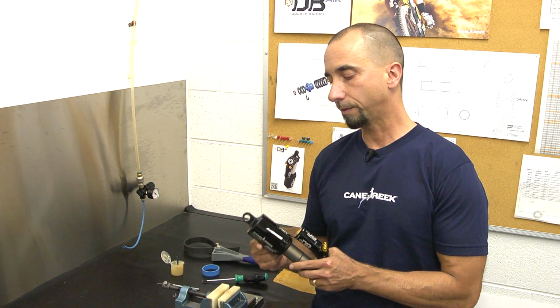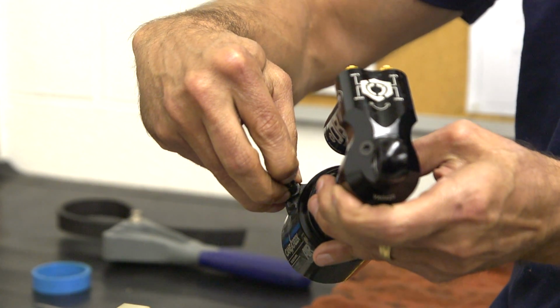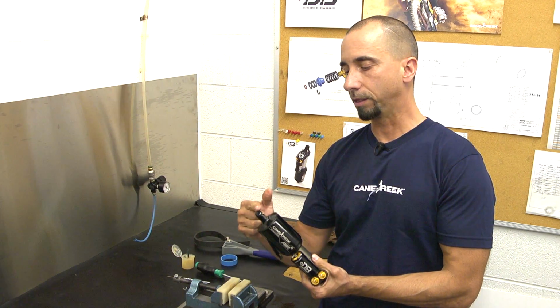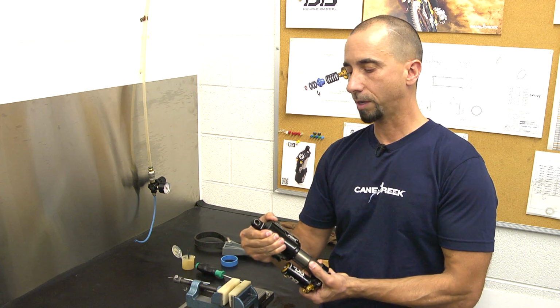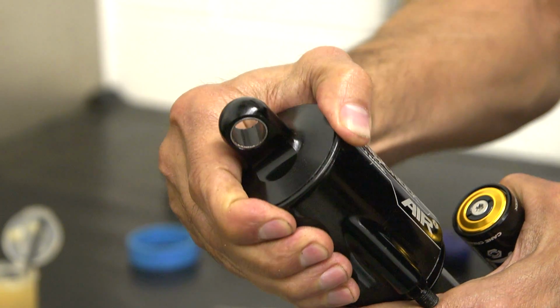We're going to start with first letting the air out of the shock. So I'm going to depress the air valve. Air cap is off naturally. Now you'll have an O-ring at the lower eyelet of the shock, you'll notice it on the air can here. You can grab this and pinch the shock and pinch the O-ring, get it to kind of crawl out of its gland.